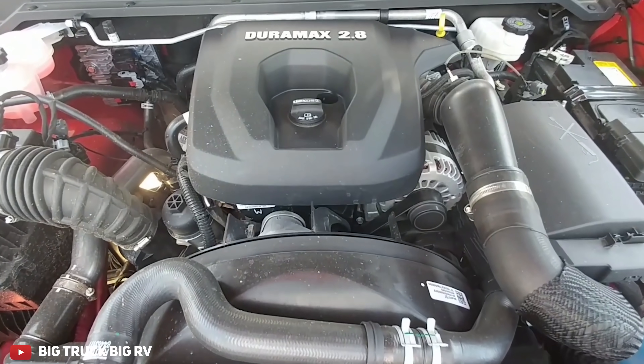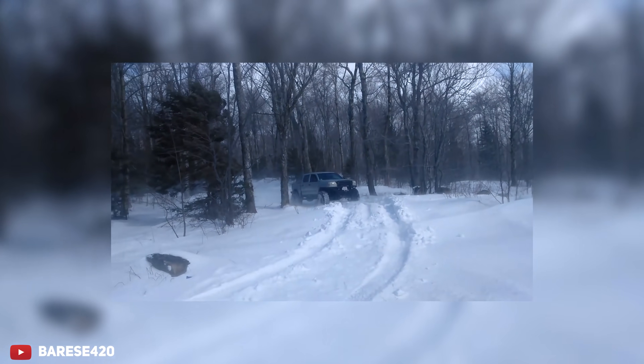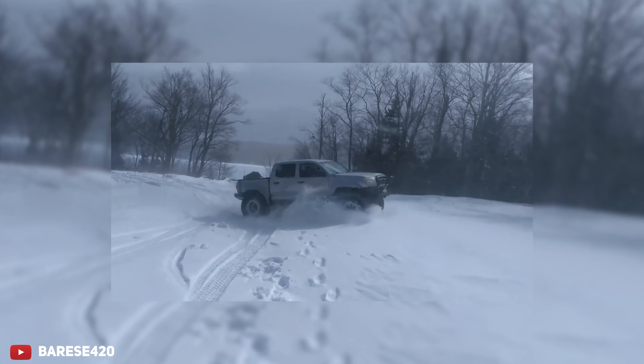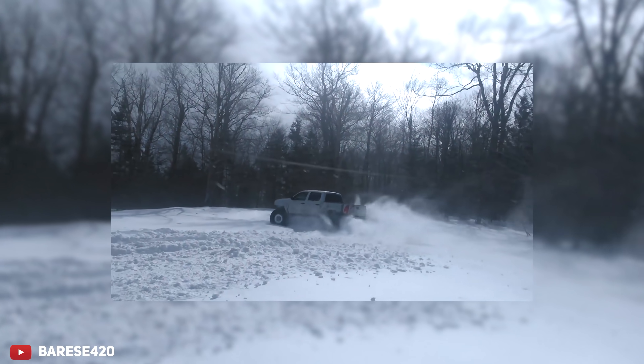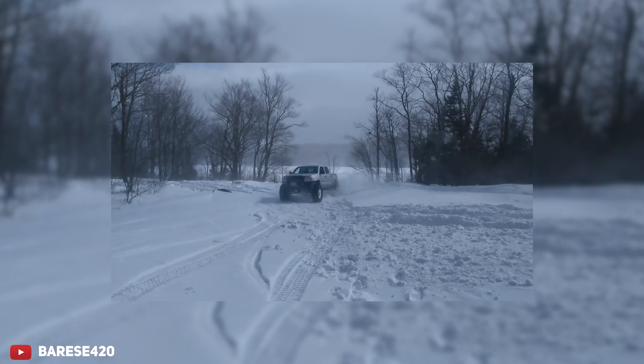They make a diesel — it's called the Duramax. It's a little tiny diesel, more for fuel economy, but it's still pretty torquey. The Tacoma is not that fast stock, so putting 40s on it would make it very difficult to get up to speed. So if I can pick 2019 Colorado ZR2 with the diesel, I would do the 40s. I'd do the Tacoma because when you have that sand mode or snow mode where it can just dig itself out, and you mix that with 40s, you can't go wrong. You would never get stuck anywhere — you could go wherever you want, whenever you want, with whoever you want. That's why I'm going with the Tacoma.